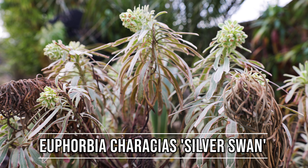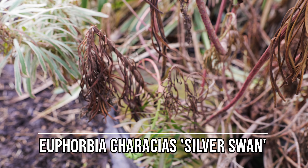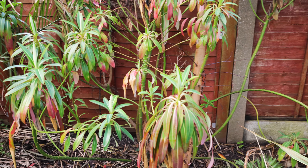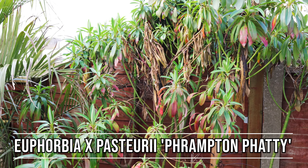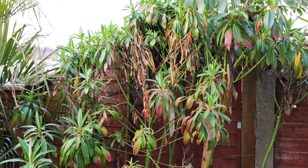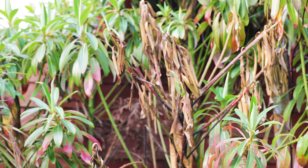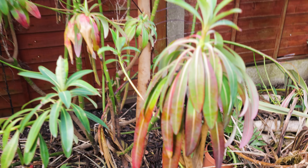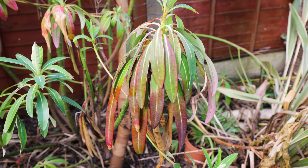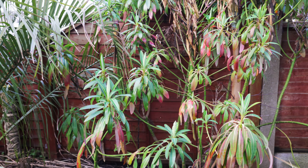Some of the smaller, more decorative euphorbias are definitely showing a bit of damage, but I'd like to think as things warm up again, a bit of selective pruning and they'll soon bounce back. And on that same note, we've got here at the back of the border Euphorbia characias 'Frampton'. This is a beautiful plant, generally grows quite low, but here I've got it at the back of the border and it's scrambling its way up that fence. Overall it does look green — there are some parts of the plant that have died away, but I won't cut those back until things warm up a little bit more. I'm not concerned about the red leaves — that is just a characteristic stress result. As soon as it gets too cold that's what they do, but again this is a plant that will bounce back with a bit of careful pruning in about a month or so.